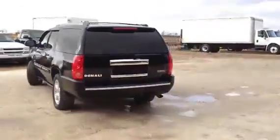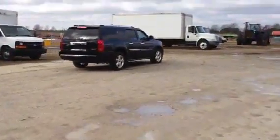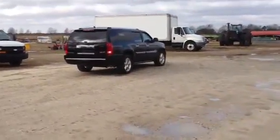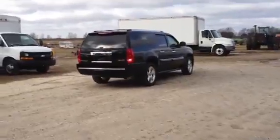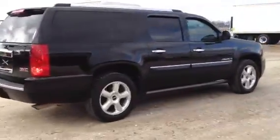The truck has been well maintained, you can take a look as she goes by. Dave's going to back this thing up, you're going to look at this passenger side, along with the driver's side — she's just as straight as she can be. The wheels are Denali wheels, everything on it looks factory.